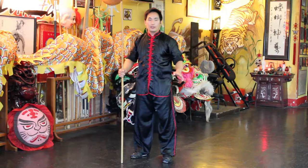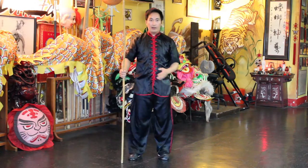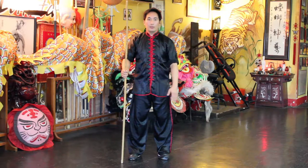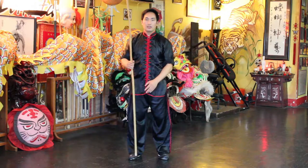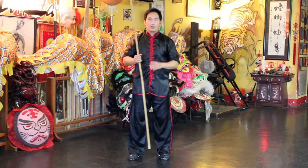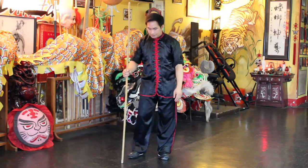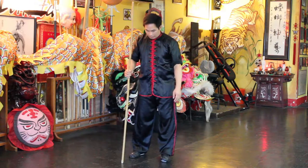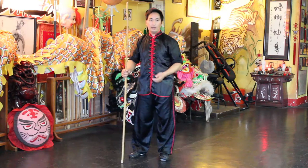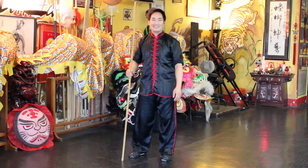You want to have a foot forward. Try not to have your feet parallel with each other, because this gives you an awkward position and your spinning will be kind of off, will be thrown off also. So for demonstration, I'll have my left leg in front, but if it's more comfortable, you can have your right foot. It's okay.